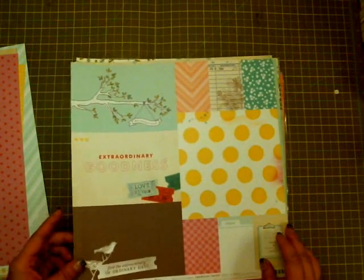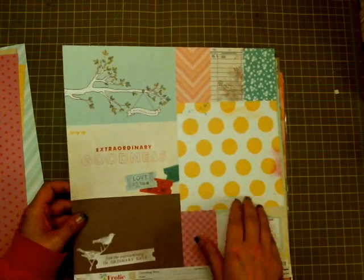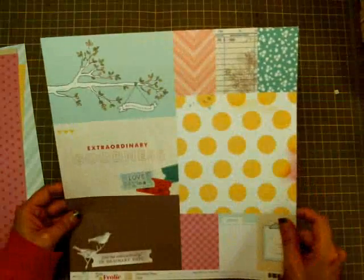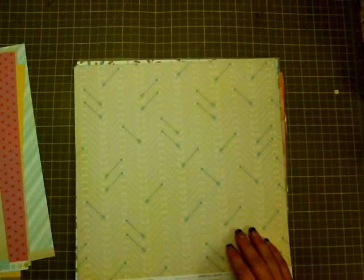This one's called Extraordinary Avenue. And it's one of those cut apart pieces, and I really like all these little individual pieces that I could see using cut apart. But even if you didn't want to, the back is really nice too. It's just this soft cream, and it's very similar to that other page that we saw before. And then it's got this really nice little dot print strip on the bottom.